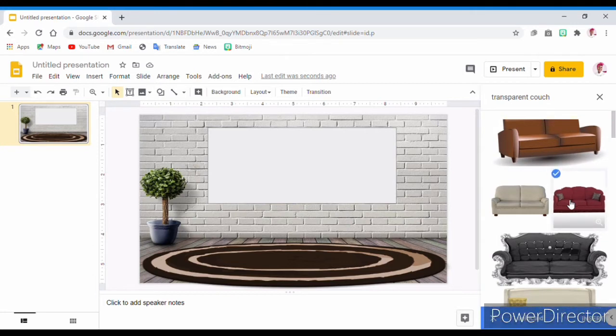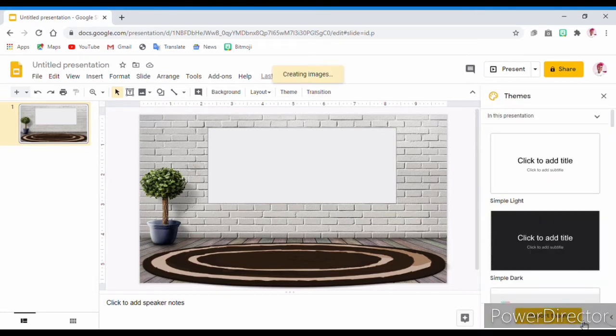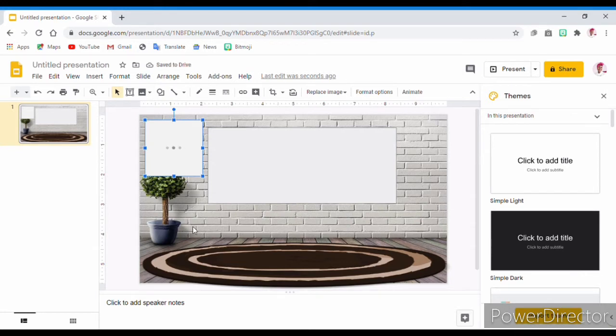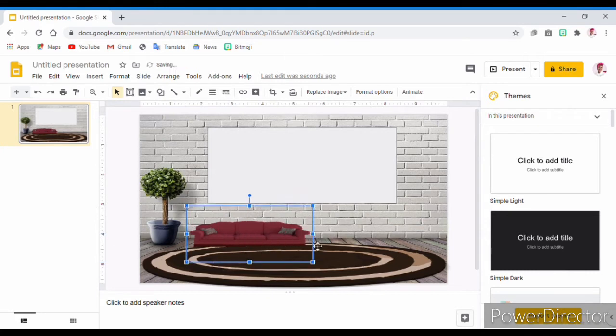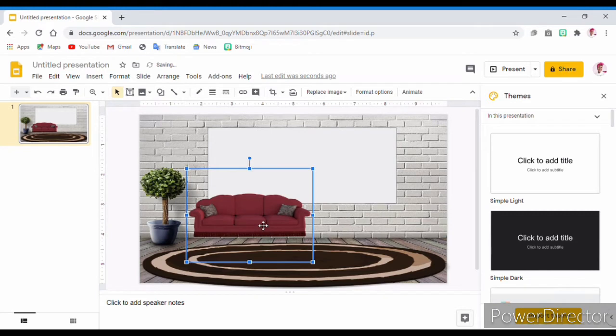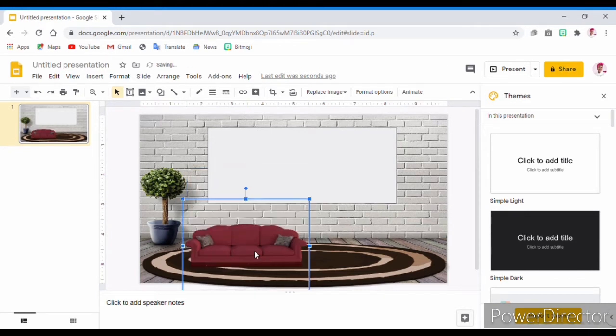I pick that, for example, and insert it. Here you can play with colors the way you want. So there is my couch. I move it to where I want and I resize it. It looks a little bit smaller, so I'm going to resize it to make it look a little bit bigger.